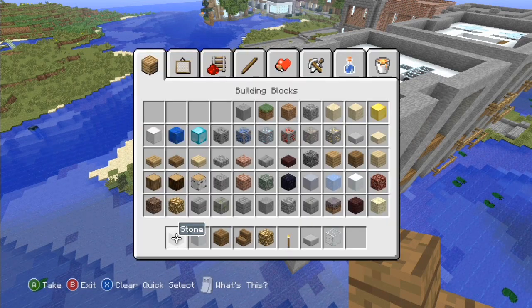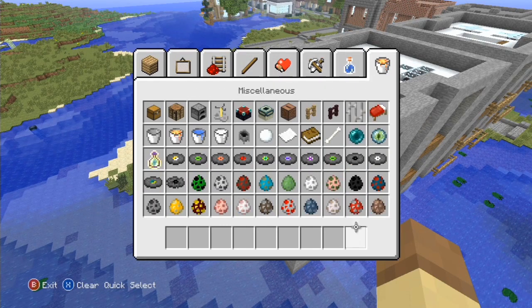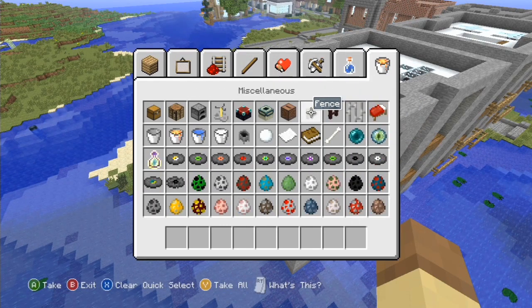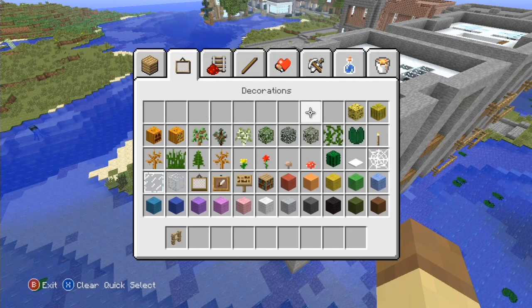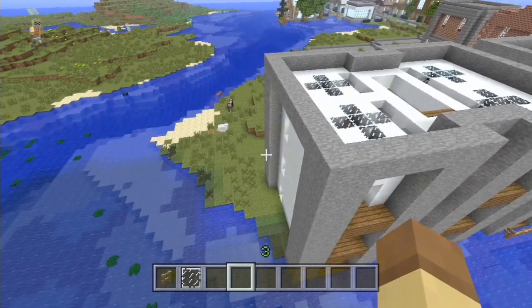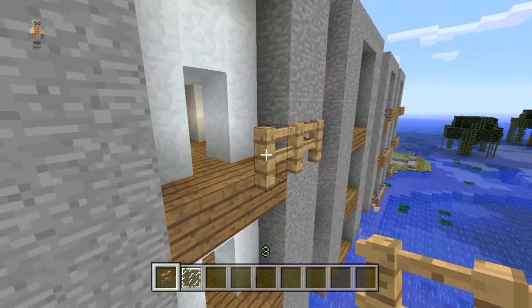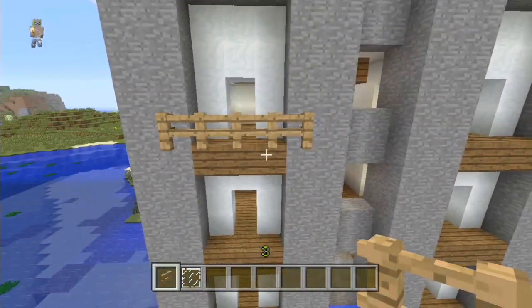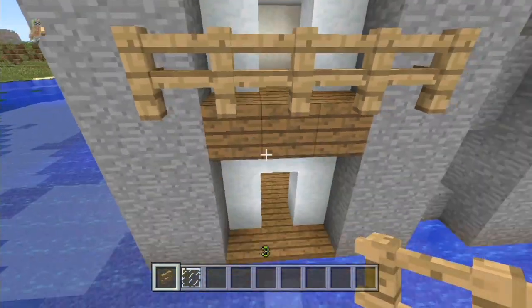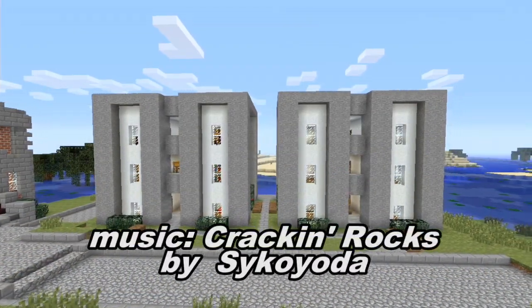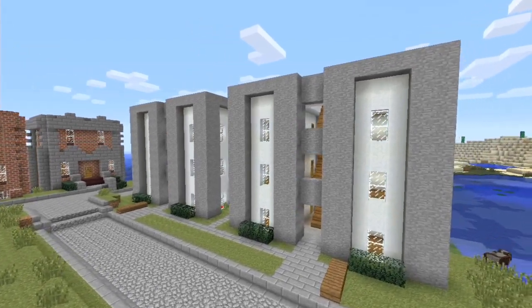To wrap the balconies, I think I'm going to go ahead and do wood just like the other one. The iron bars do work, and obviously you have the nether brick fence choice as well. But I just don't like the color combination in this one. I think the wood worked the best, kind of accentuating the wood color of the balconies and the floor. Let me go ahead and finish putting all this stuff in, and then we'll come back and take a look. And there is a completed look of our modern style apartment buildings.